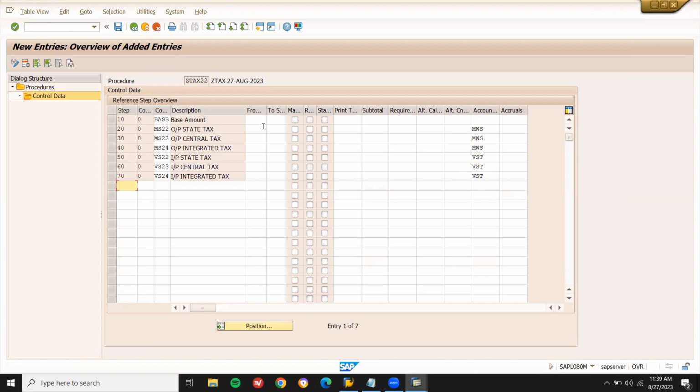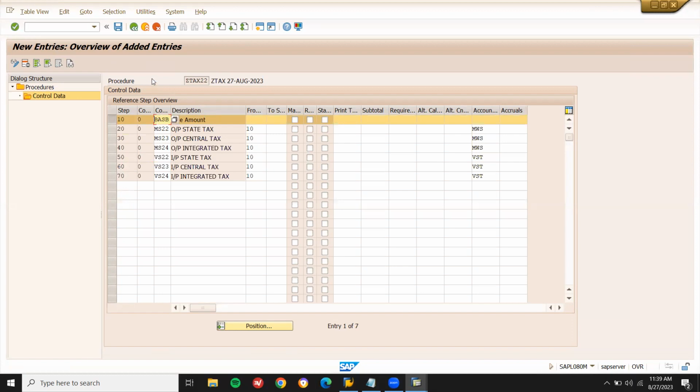Okay. From condition 10. Why from condition is 10: it is output tax from this step, calculated from BASB.